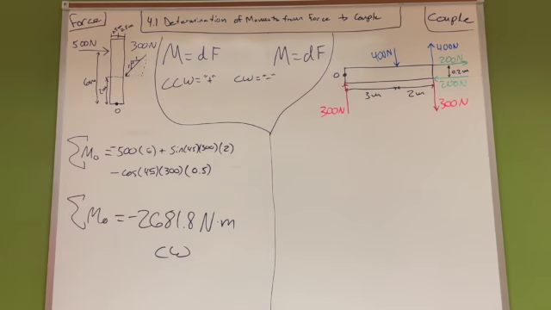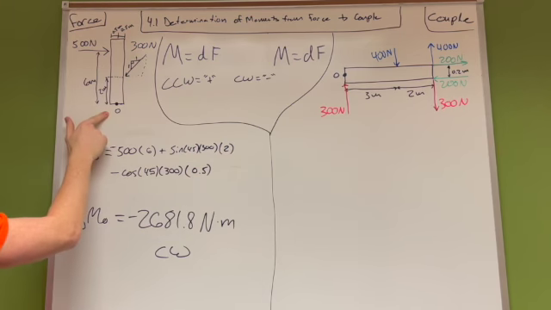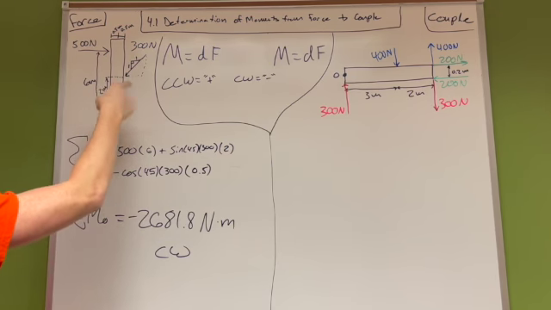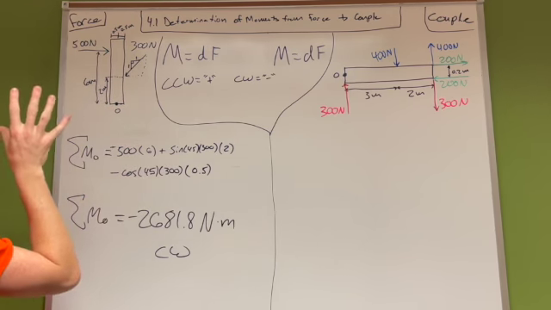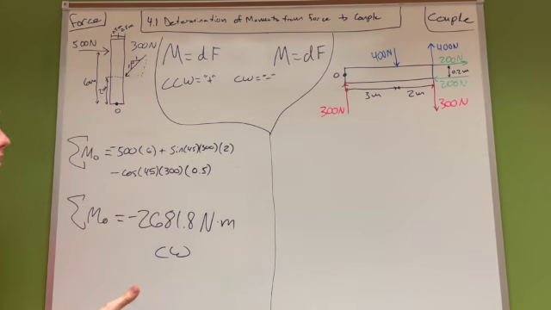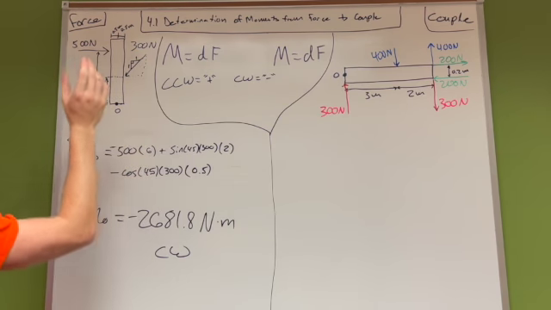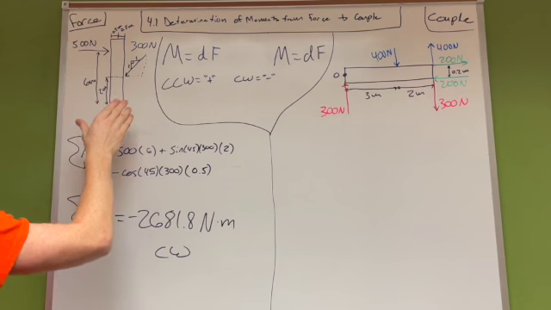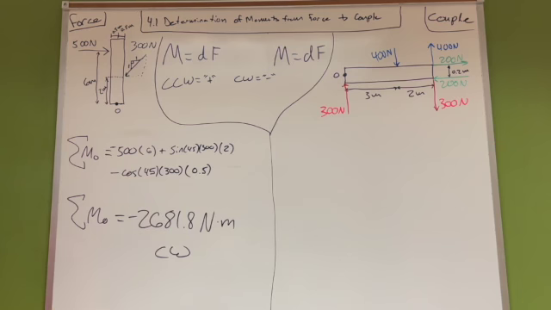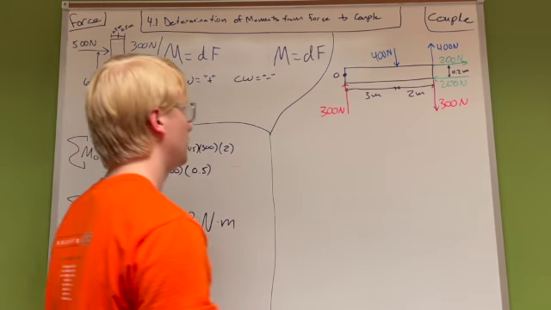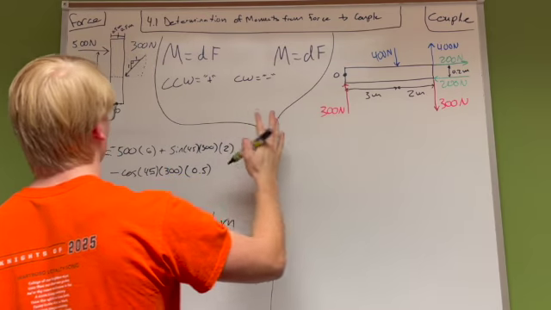Okay, so if this was a pin, right, it would be spinning like this. For the sake of this problem, we don't have to determine if it's a pin or not. All we need to know for this problem is that it's at equilibrium. It's not moving right now, and we need to determine, if it would be, what is the moment around this point. And so this is the moment around that point, and that's the direction it's going in. Okay, so we're done with this one. This is the answer.